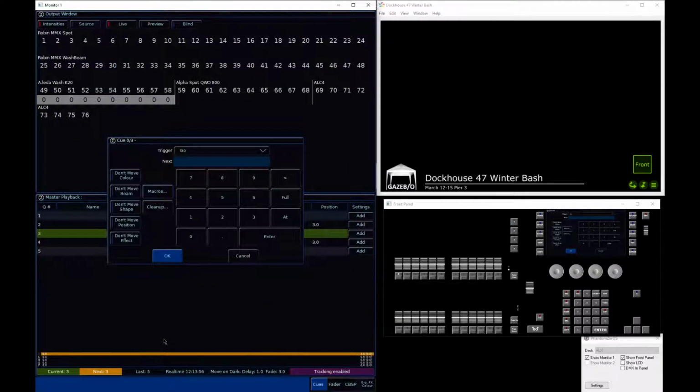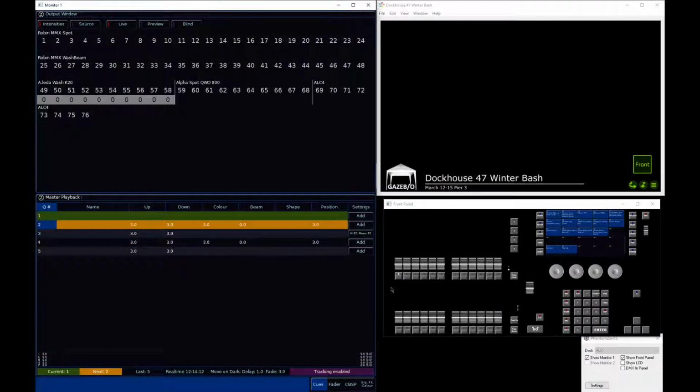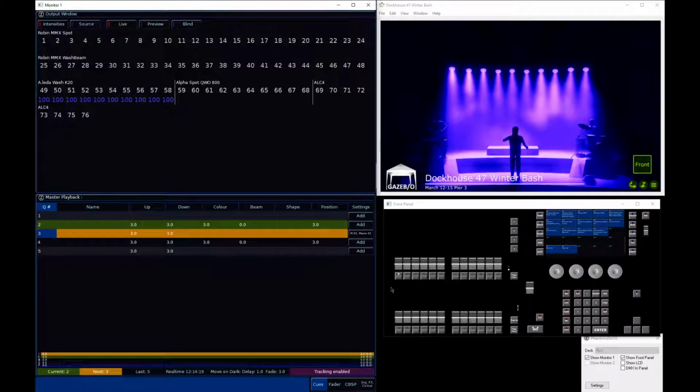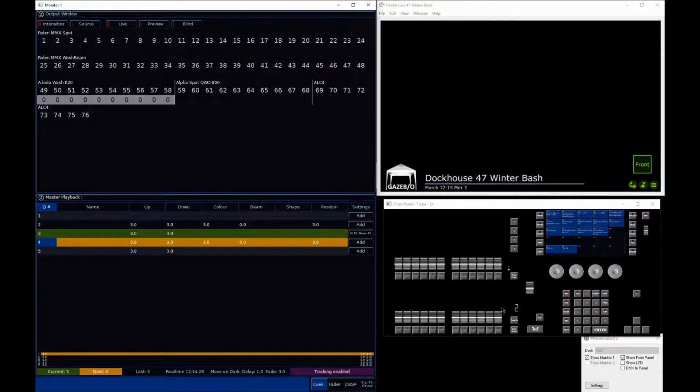Click OK on the macros window, click OK on the settings window, and I now get, might be a little bit small for you, but I can now see I've got macro 62 displayed in my settings button. So let's run through those queues. There's Q1, which was a blackout to start us off. Go into Q2, I've got my lighting state there. Go into Q3 and watch my page display. I automatically change to page 2.